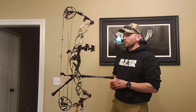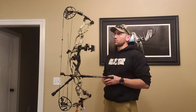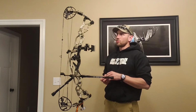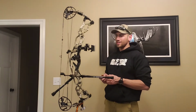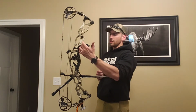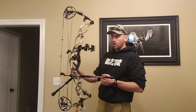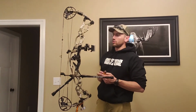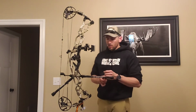All right, so now I've shown you the different components that I like to put on my bow that are most travel friendly. I've gone over how I like to travel proof my bow prior to it even going in the case. And then also you need to go through and make sure that all of the hardware on all of the components and on the bow itself is tight. To do that, you're just going to need the Allen wrench. I'm not going to show you how to do that, but there are several areas on your sight that need to be tight. There are multiple spots on your rest that need to be tight. If you have a rear offset bracket, make sure that's tight. Make sure your spacer here is tight. And make sure the mods on your cams are tight. This can vary a little bit from bow to bow, but that's what needs to be tight on the RX-1.